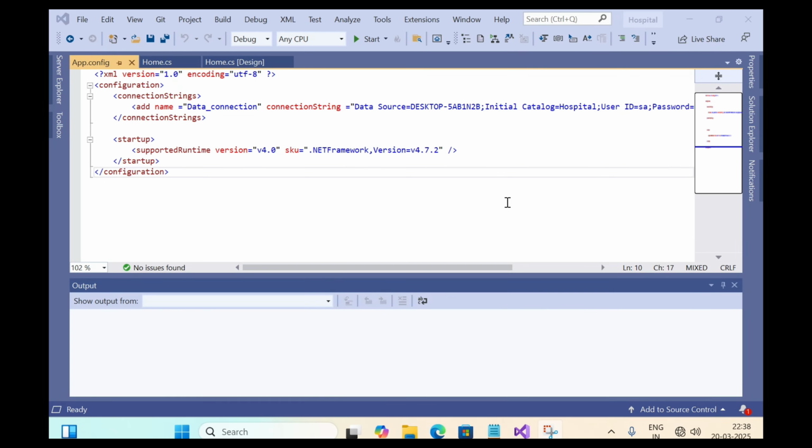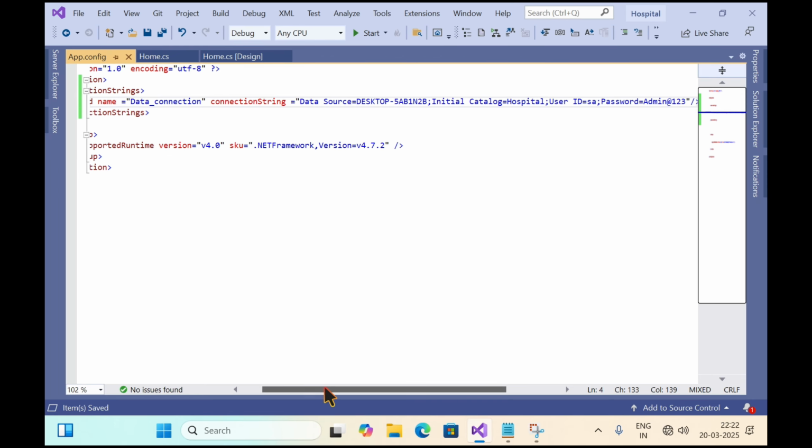I am writing this connection string in this app.config file because if there is any change in the IP address of the server or change in the password of the SQL Server, then we will change it in this app.config file, and it will be affected on all Windows forms and on all button click events. So we don't need to type this connection string again and again on all Windows forms or on any event click.